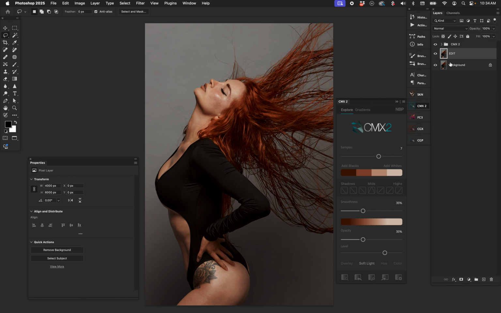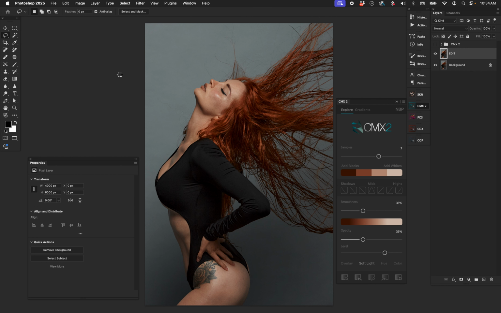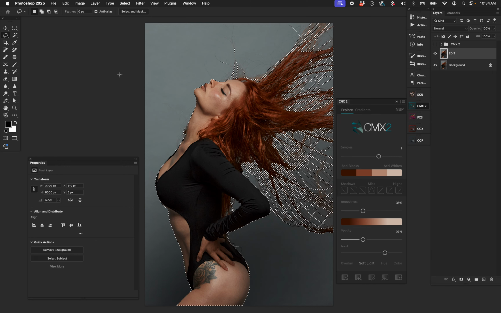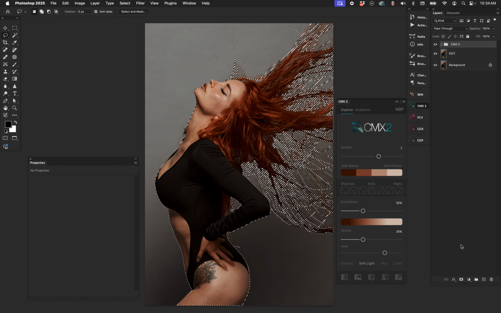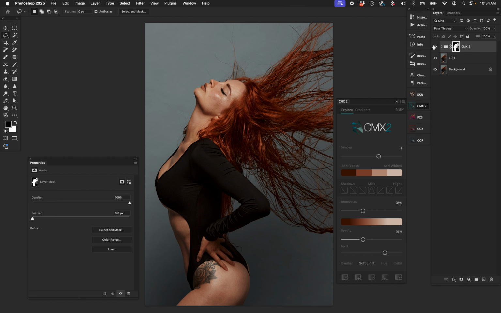Well, don't forget, Photoshop has functions. We can turn off the CMX2 layer for now. We don't have to. And go to select subject on our main layer, right? Obviously, the subject selection is going to depend on if you did any liquify work or other major modifications. You want to make sure you're committed to your subject selection. But while it's there, go to your CMX2 folder, bottom of the layers palette, and hit add mask. See? And now the CMX2, the color tonality from the color palette of her hair, is only applied to her.